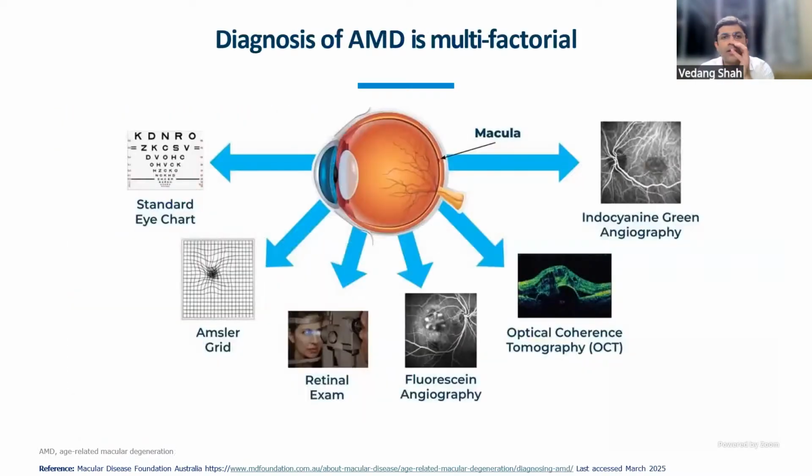To identify this, there are a lot of tests that the patient needs to undergo. Most importantly, examination using a 78 or 90D lens followed by indirect ophthalmoscopy, fundus fluorescein angiography, OCT, and also OCT angiography. In some patients where the diagnosis is still unclear and we are unable to find out whether it is because of a polyp or some other reason, it is also important to do an ICG, because FFA and ICG still form the baseline gold standard tests in places where OCT angiography doesn't work.